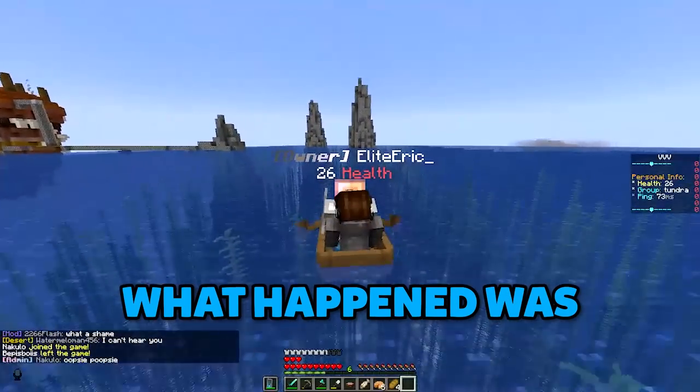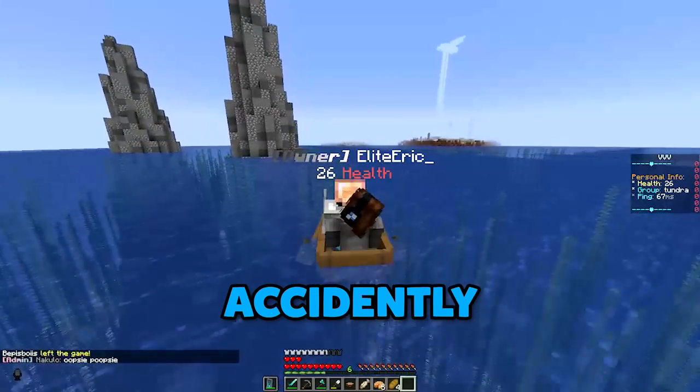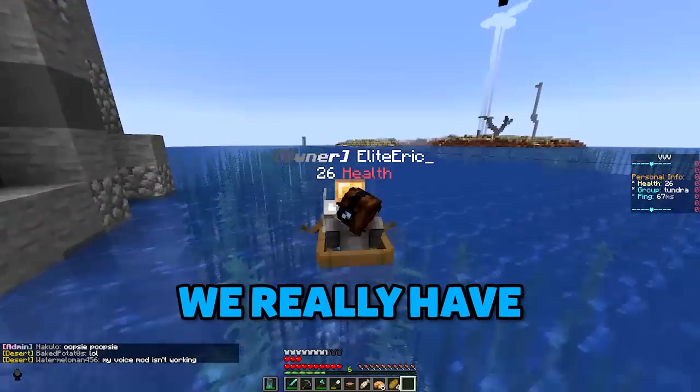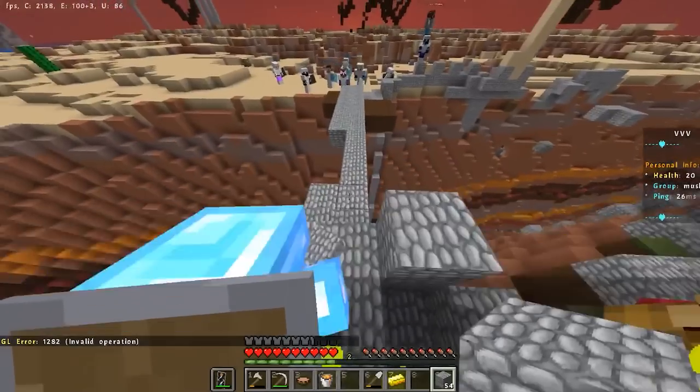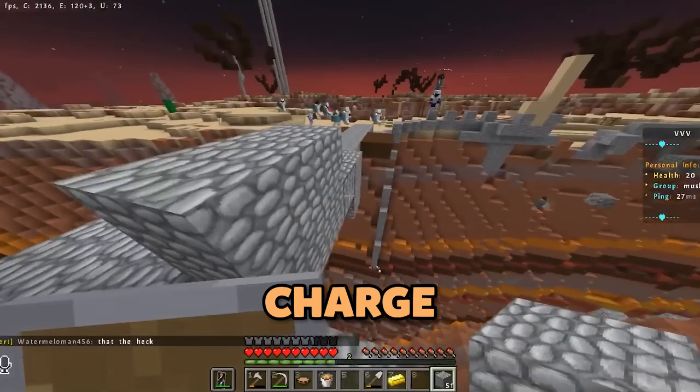So what happened was, we were going to check out the desert, and one of our guys accidentally killed one of the swamp guys. So we really have no control over that. Some of the Vikings and a small group of goblins decided to meet back up at the now destroyed bridge.